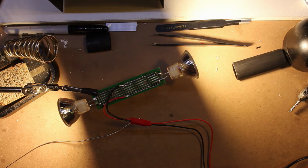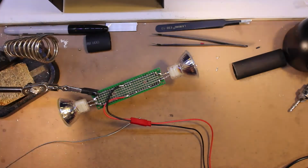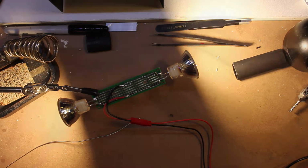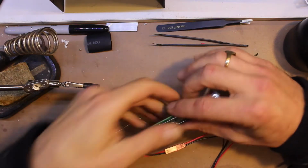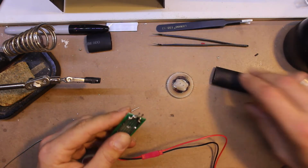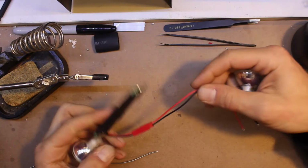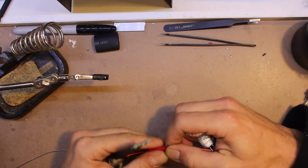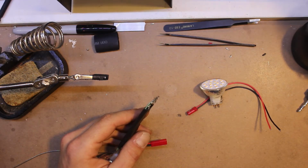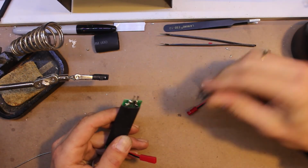Anyway, so look, they'll be bright enough. That's 12.1 volts running at 0.5 amp. So there you go. Okay, so that was a test. It's quite bright. Doesn't take very much power to run it. So I'm just gonna put this on it. Right, so that's back on there, and I just double checked that. It's 0.5 amp. So we'll use a 1.5 amp thermal fuse, which is overkill, but it's the smallest I've got.